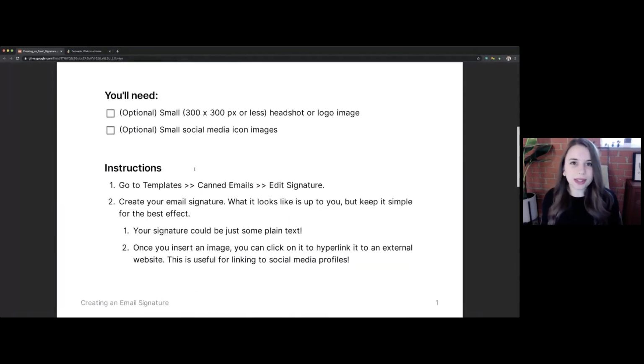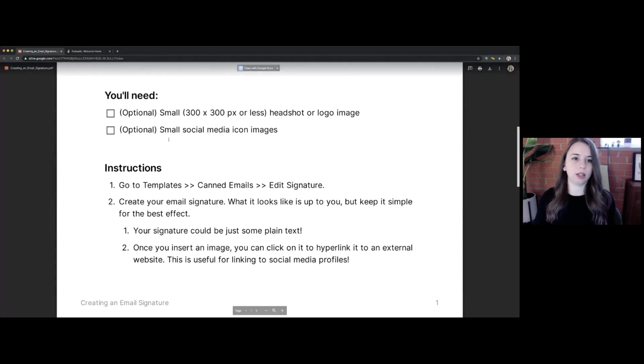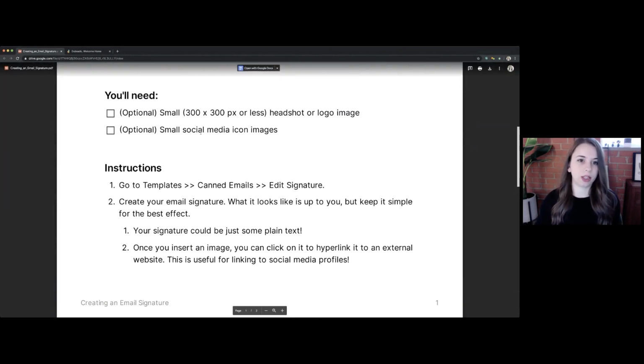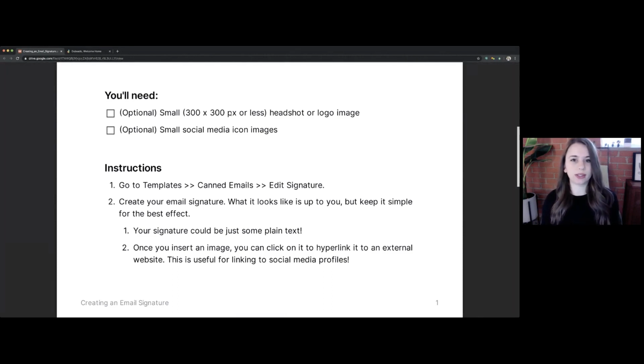If you saw my post in the Facebook community, I posted a little preview of the email signature we're going to be creating. It's pretty simple, but with a lot of impact. If you want to create a similar one, you will need an image, either of your logo or maybe a headshot. I'll be using a headshot image. You want to keep your images small to insert in the email. We don't want to send our clients huge images in their emails as part of our email signature. We don't want to overload them with having to download all of that data. So it would be best to keep that image small.